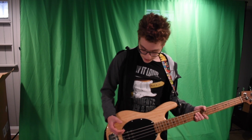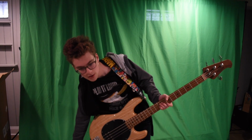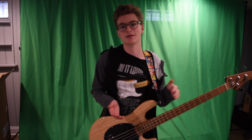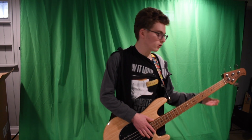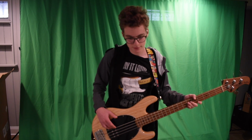Now, attached to the pick guard, you have your pickup. There are 3 main types of pickups. There's the jazz pickup, precision pickup, and humbucker pickup. The jazz pickup is what you will see on most jazz-style basses, such as the Fender Jazz bass and a lot of Ibanez basses. There should be a picture up on the screen now, and they're just that one little strip with coils. Almost like guitars, it's like a single coil pickup. Just one set of magnetics.